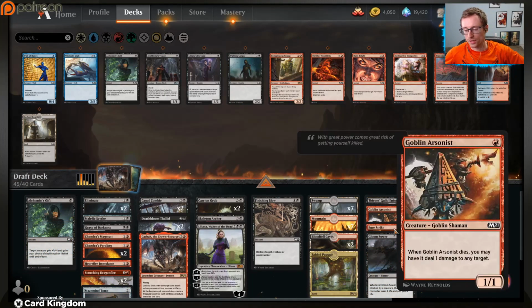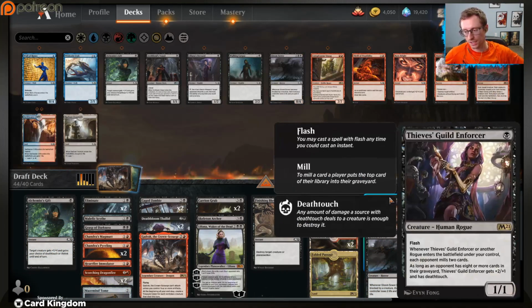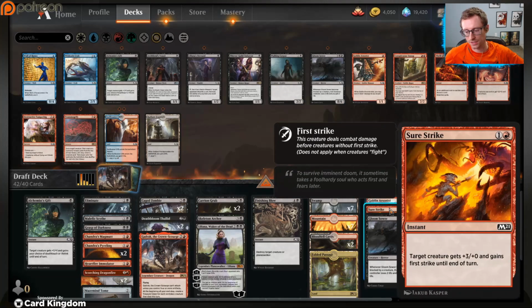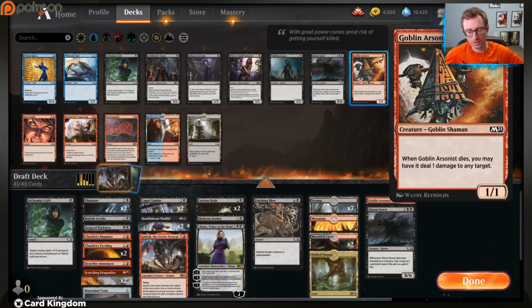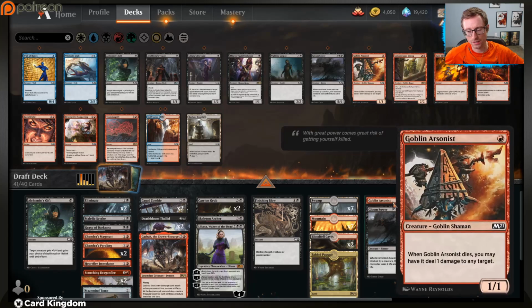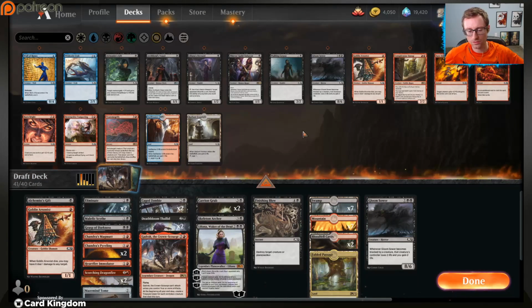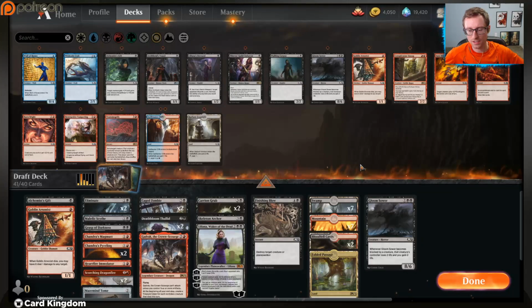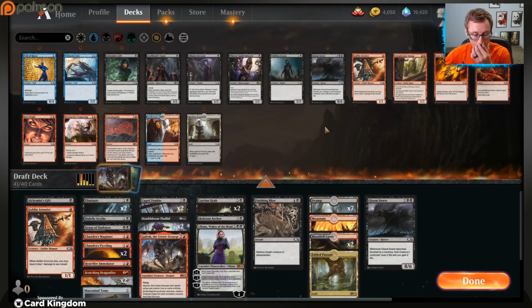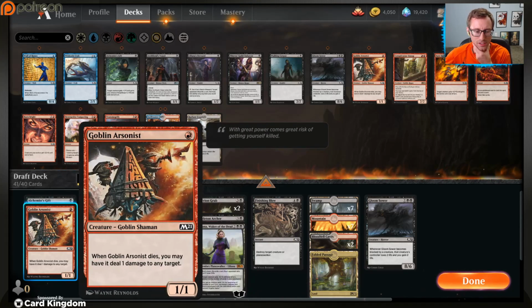All right, here's what we're going with. We're going to cut one Gloom Sower. We're going to cut Thieves Guild Enforcer, Arsonist, Sure Strike. Oh, I had 2 Arsonists. Oh, interesting. I don't even know what I'm building in my own deck. But I think if we stick with this and then we cut... Ooh, cut a land. Or do we just play 41 and get greedy? I didn't realize I had 2 Arsonists.